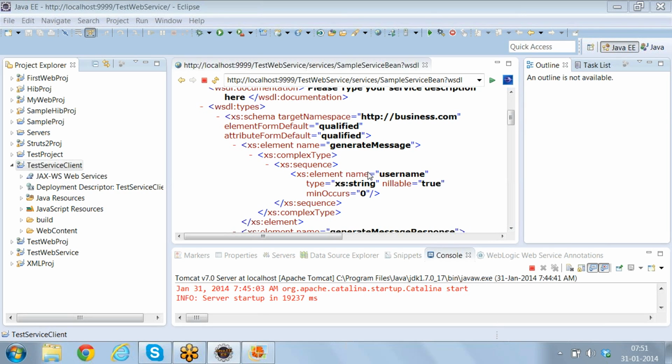Why do we need to add Java artifacts? What we want to do here on the client side is create a proxy. On the client side, we want to create a proxy, right?